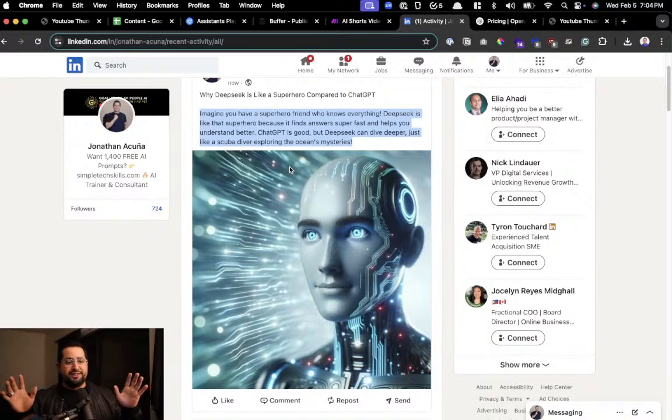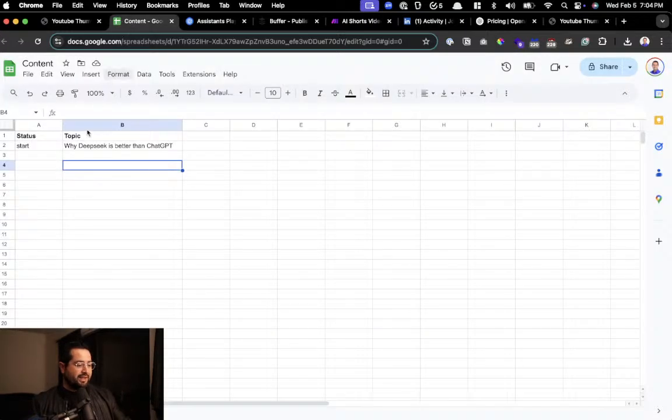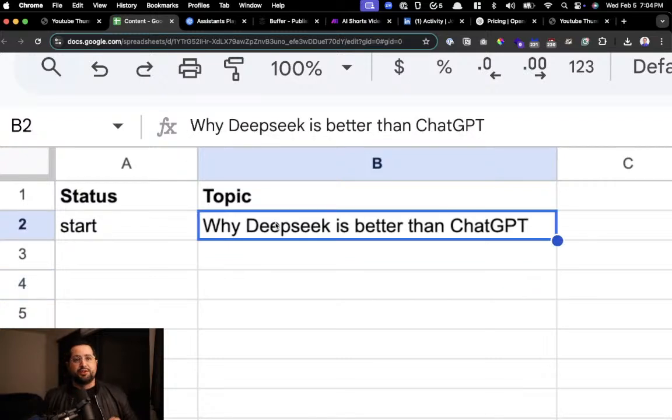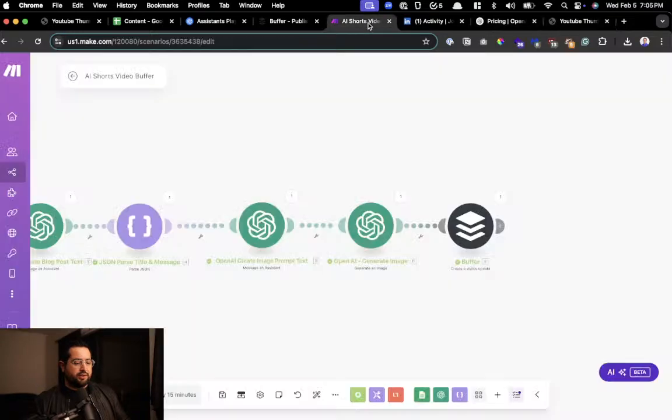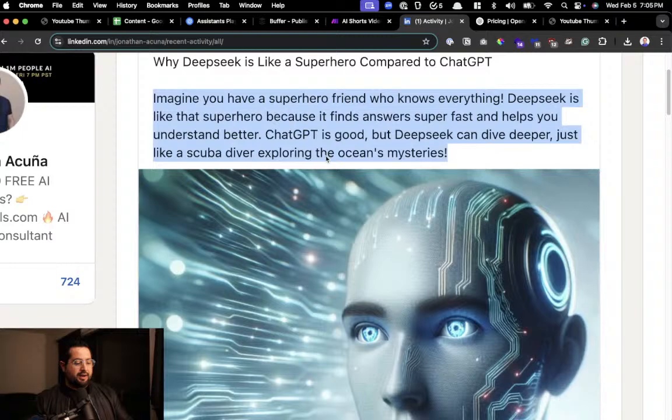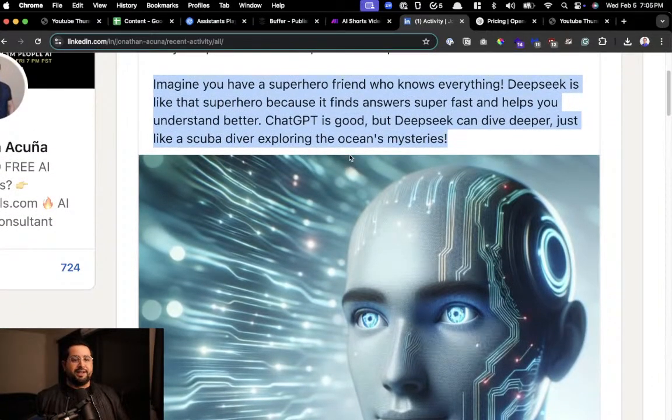It took 20 seconds to generate the content, completely automated. And now you could just pipe in, let's break it down, what is it underneath the hood. The only thing I gave it was this one sentence, this one content idea that says why DeepSeek is better than ChatGPT. That's all I gave it, and it generated the title from that one content idea. It generated this whole piece of content, title, description, optimized, and then an image already done, then scheduled it, then posted it, did it all completely automatically.